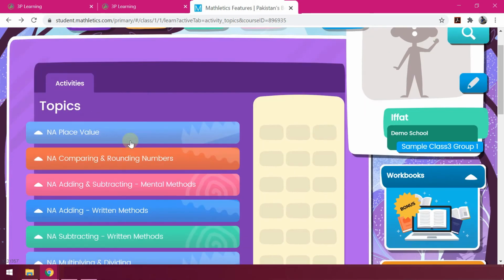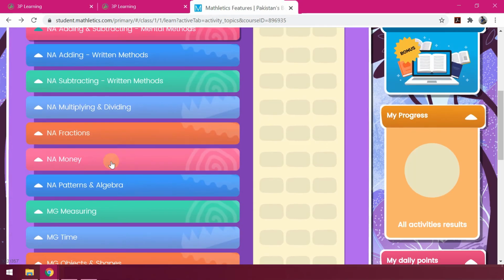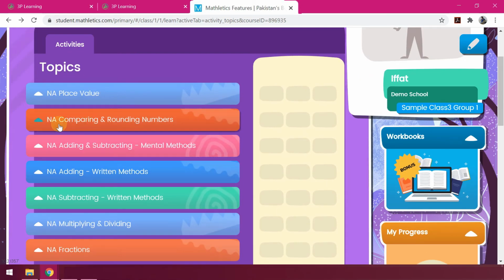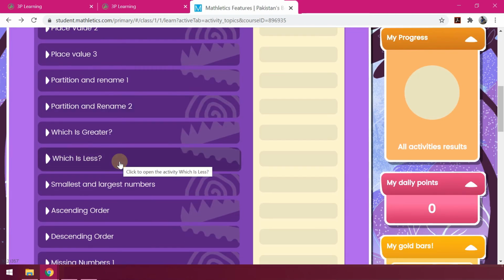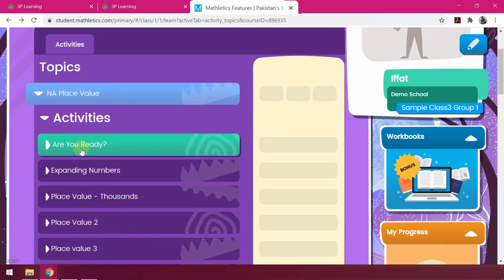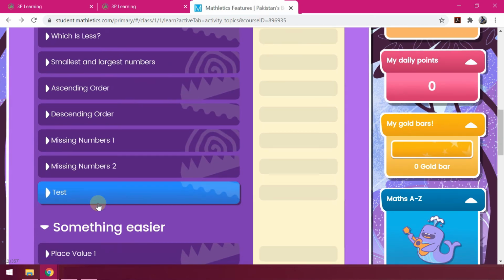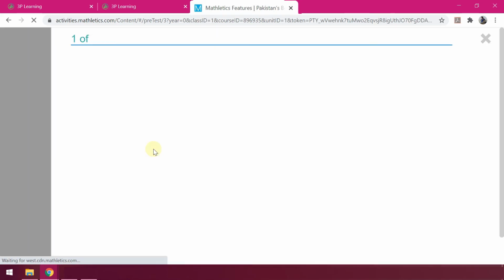Learn section contains curriculum-based, syllabus-based activities that administration and teacher have rights to further customize. You can see these are the topics of the course available to the child. And if you click on a topic, these are the activities. Using best practice theories of gamified learning, these activities are supported with pre and post test options. So you can further explore these activities.